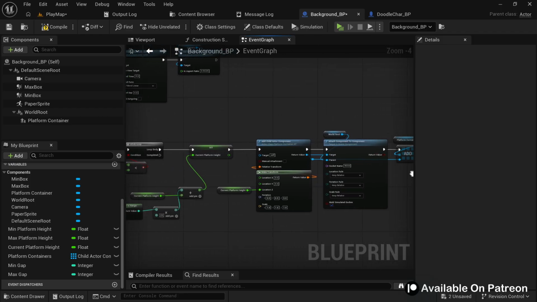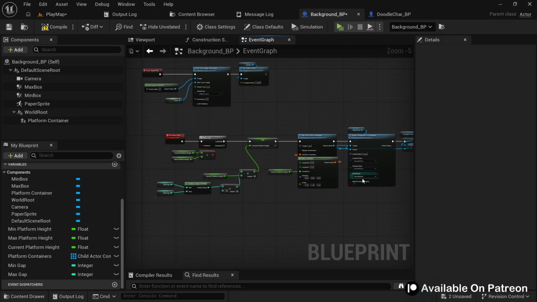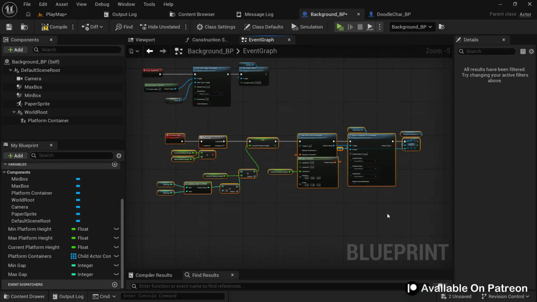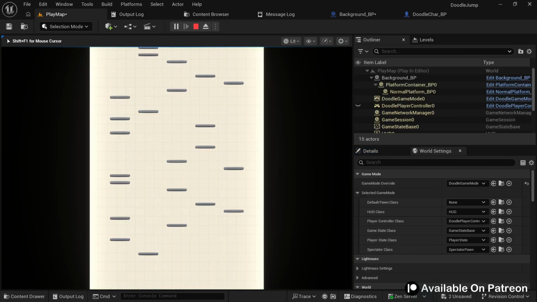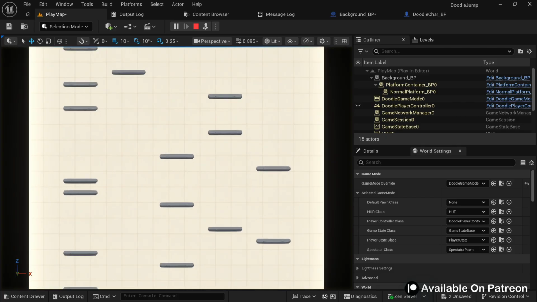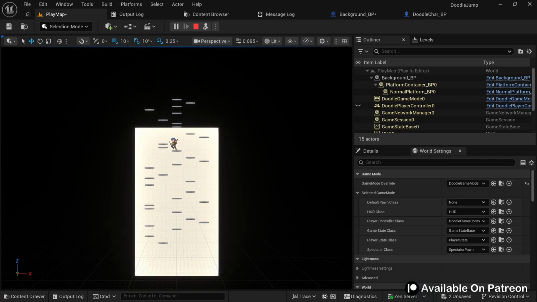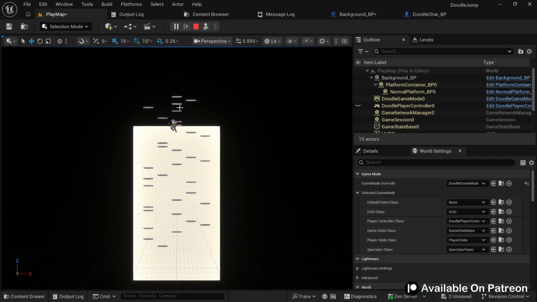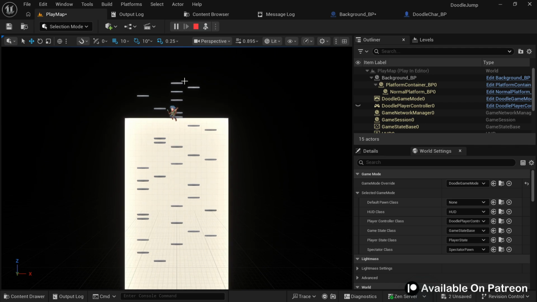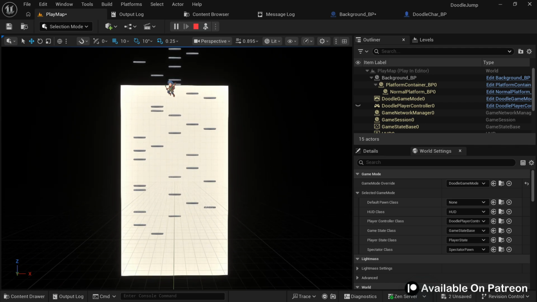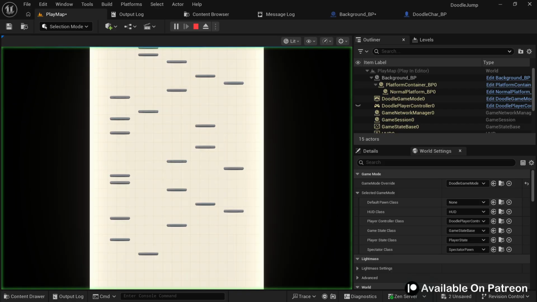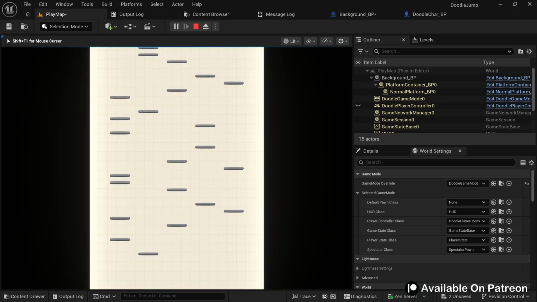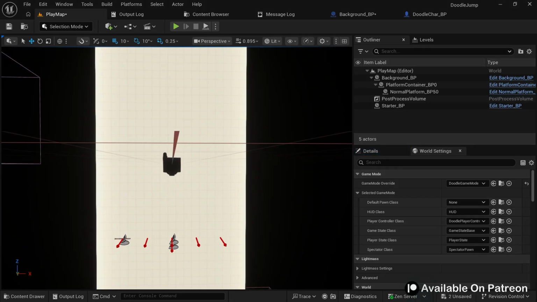So now let's play and see if it really generates platforms all the way to the top. Here you can see it has generated the platforms with the random gap all the way to the top of the screen. Like here, if I eject from the player, you can see the platforms are filled all the way up to the max platform height that we have set before. So yeah, it is working, and in the next video, we are going to bring the platform downwards instead of jumping the player after a certain height so that the player will always remain in the screen.